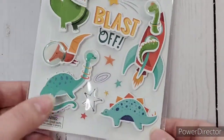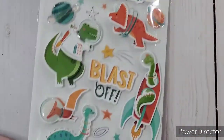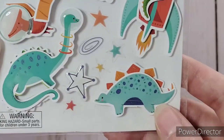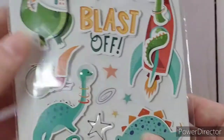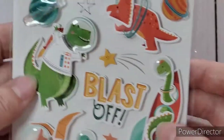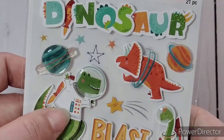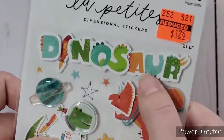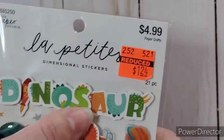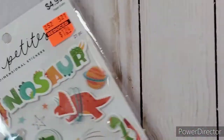I have to use this for scrapbooking pictures of my son because he loves dinosaurs. And these ones were outer space, and they were just so awesome. And look, the helmets are like glossy accent, and the stars and stuff. They got a stegosaurus, apatosaurus, pterodactyl. Looks like a brontosaurus or something in the spaceship with his tail sticking out. Blastoff, a T-Rex dressed up as an astronaut, and then this triceratops jumping through these rings, some planets, and a dinosaur with a rocket ship as the eye. I love the colors and everything in here. I had to get those for $1.49.